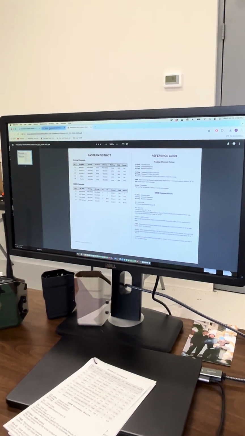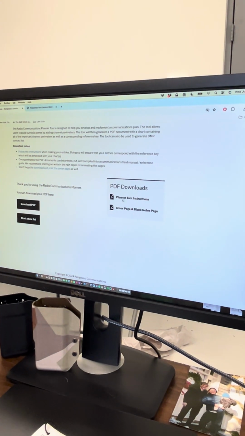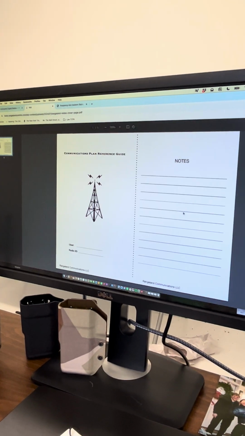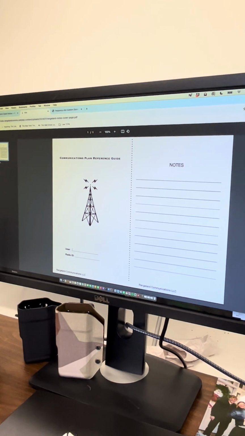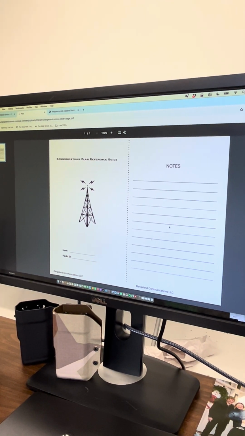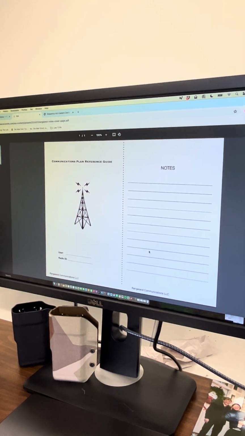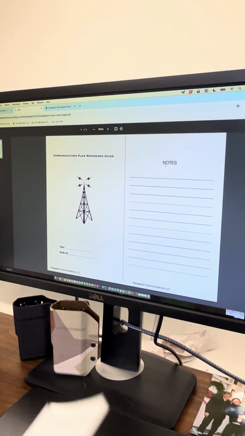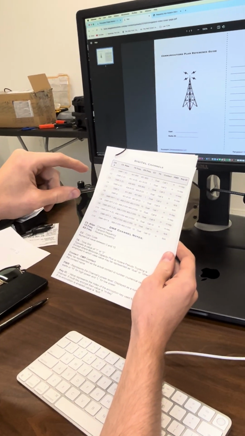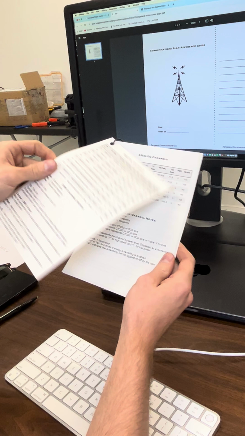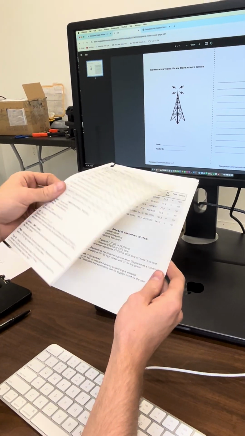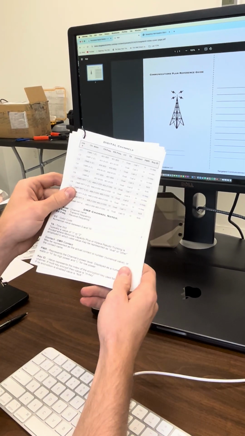Let's look back at the main page here. This is also nice. This is the cover page and blank note section. So this is something else you can add to your book. So you can put the user here, and then you can put their individual radio ID, and then any notes that you might want to look at. And the result will be a booklet just like this. The difference is that with our comms planner tool, the notes will be on a separate page. This is the one that we ship with the radios, but on here, it'll be essentially the same thing.